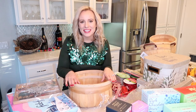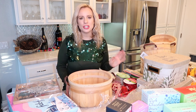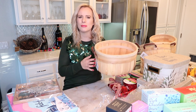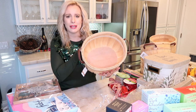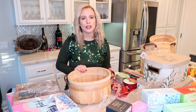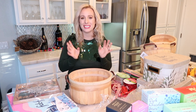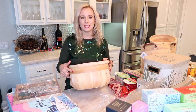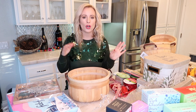Alright, back to the baskets! The first thing I like to do when making a basket is picking out baskets. I bought these at Michael's for 80% off — it cost me about two to three dollars, which is great for a large size basket like this. They're plain so you can do whatever you want with them. I don't have a hot glue gun, but I'm just going to tie a ribbon around it to make it look a little more festive.